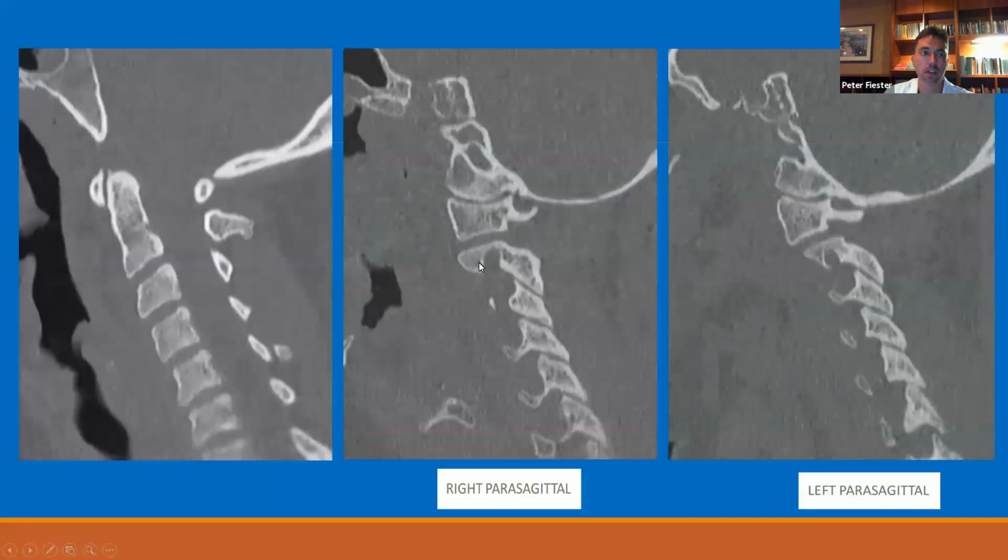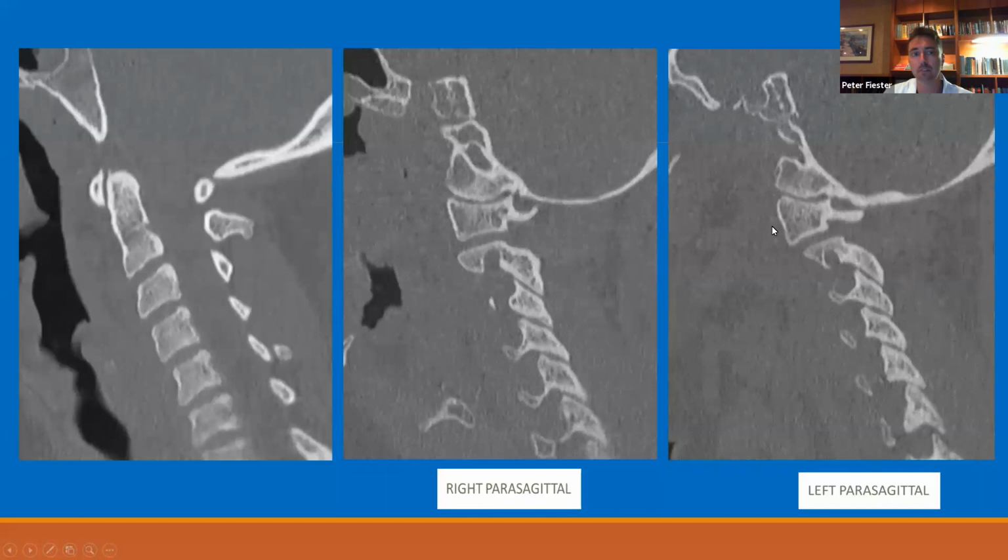This case is another case which is a little bit alarming, because I've seen this maybe a half a dozen times. And this is a case where, like you were just discussing, Ali, you look at the Basion-Dens interval, the distance from here to here, it should be less than 1 centimeter. This one probably measures about 1 centimeter, but then you look on right and left, and the atlanto-occipital joints look pretty good. This one's about 2 millimeters, this one's about 2 millimeters, maybe a little asymmetric, but nothing that really knocks your socks off.